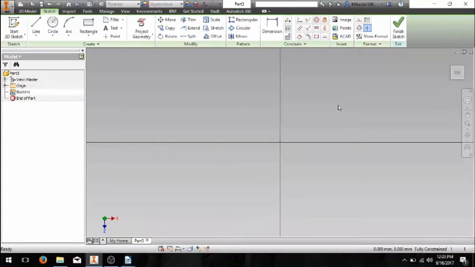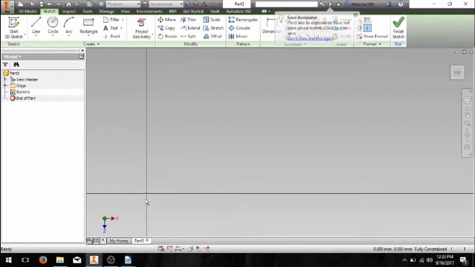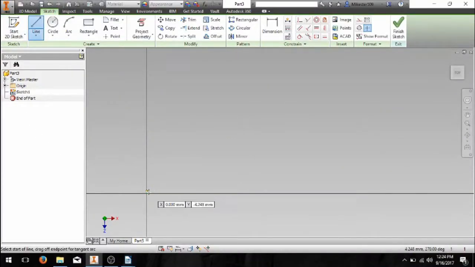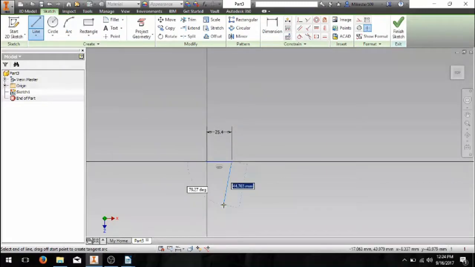I'm going to click in on the mouse wheel in order to pan over my view. So I have the origin offset here to the left. And next, what I'm going to end up doing is create a sketch. I'm going to use the line function in order to draw 1 inch, or in millimeters, it's going to be 25.4. So I went ahead and typed in the numbers from my number pad, typed in 25.4 and clicked enter. And that automatically generates the necessary line.